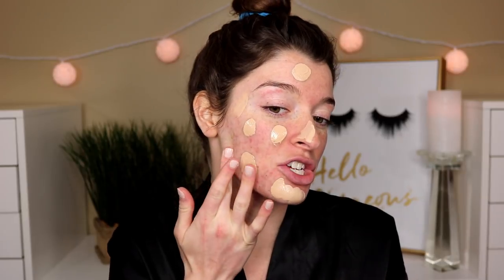I also forgot to mention this comes with 1.35 fluid ounces. I'm going to give it a good shake just to make sure it's all even throughout the whole tube. It's very thick — it's not really running at all. It looks like it has more of a yellow tint to it, but we're just going to test it out. It smells exactly like paint, so if you don't like foundations that smell like that, I don't recommend this one.